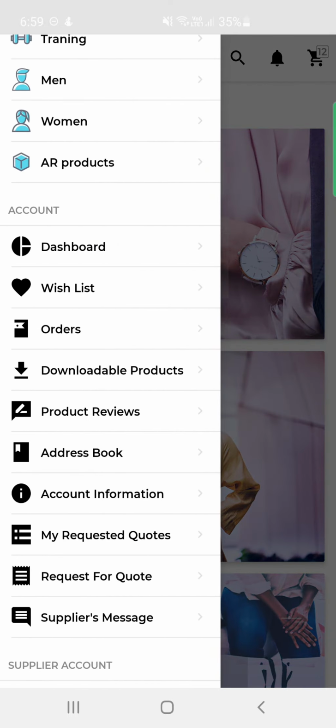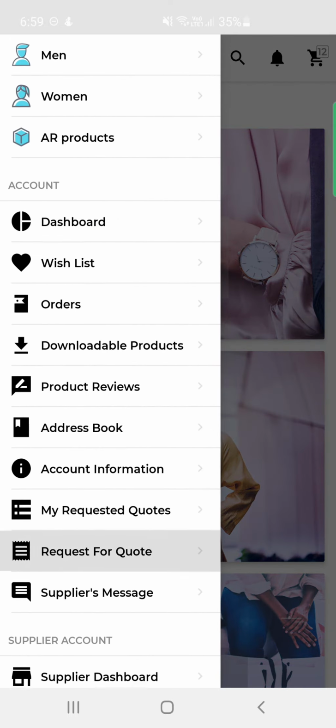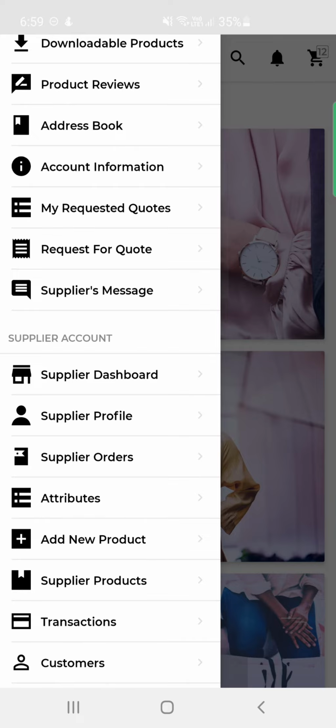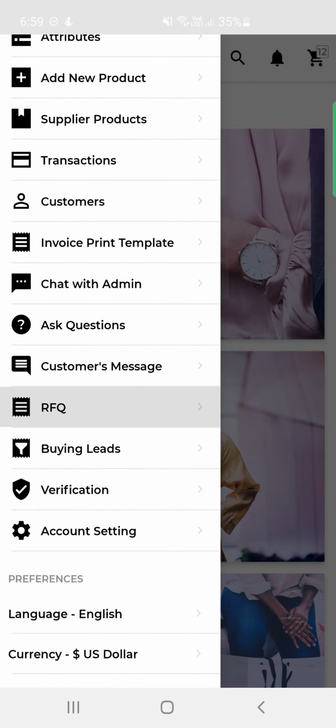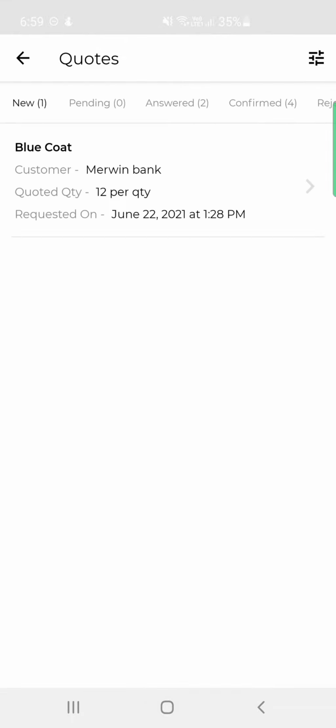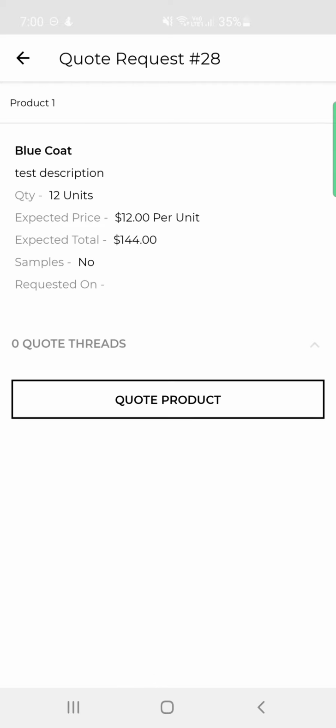Now after the quote has been set by the customer, the vendors can find the quote there under this particular section, that's the RFQ. So if I go to the RFQ here, we'll be able to see the particular quote, as you can see right now. And here are the details of the blue quote itself. And if I tap here, we'll be able to check the quote request. And here you can see that the quote request has been set up by the customer there.